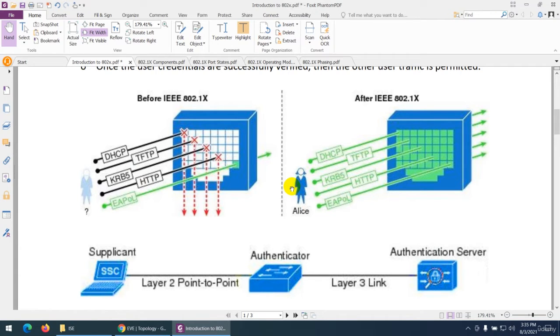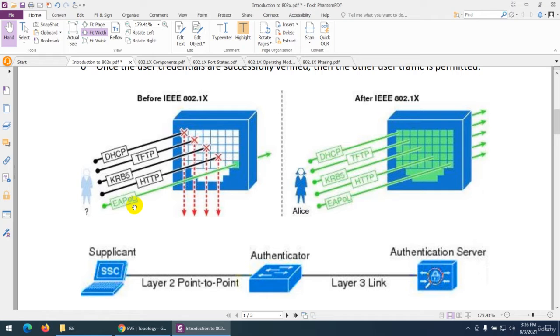So it means it is a highly secure mechanism. No user, no machine is allowed to access anything until and unless it has been authenticated and authorized. Only this protocol will work.